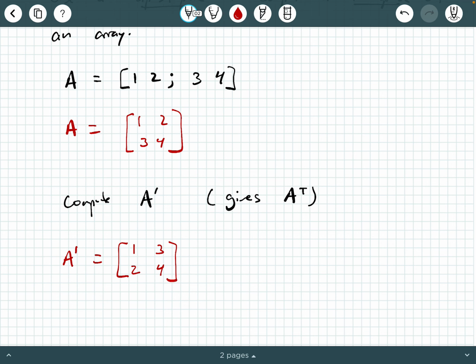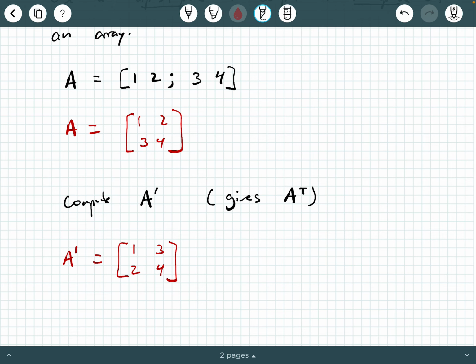And remember, a transpose of a matrix is when its first row becomes its first column, and its second row becomes its second column. So that's how we can handle matrices in MATLAB.